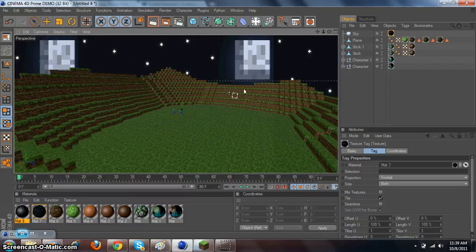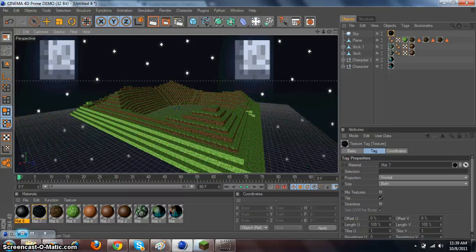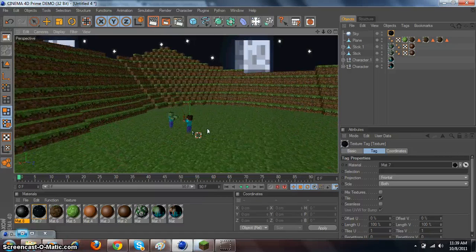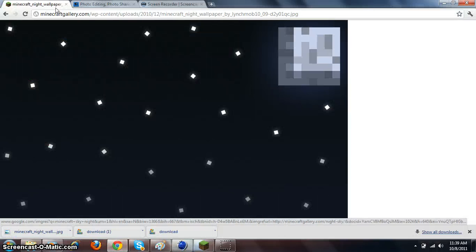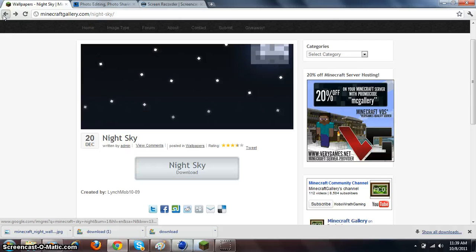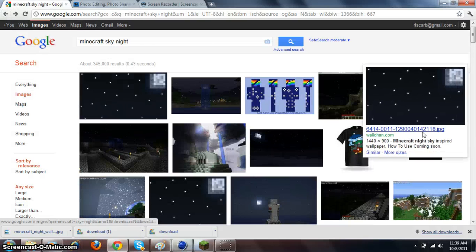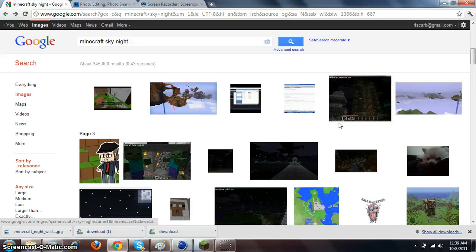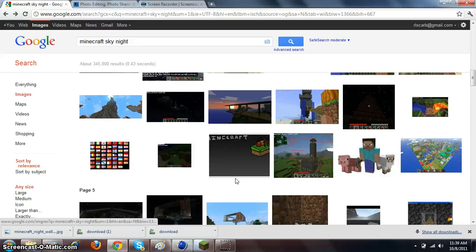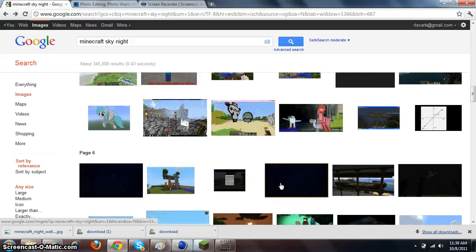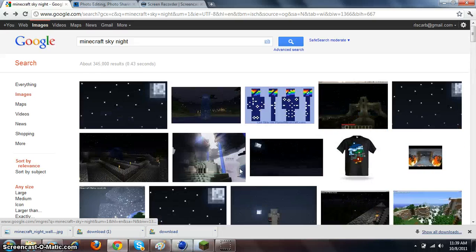Sadly, with frontal, it gives you 2 moons and whatnot. You could just use Photoshop to take it out, but that would be a bit of a challenge. Or what you could do is go to Google and find one without the moon, which is a simple way to save you. Well, apparently they all have a moon, but a simple way is to just find one, or you could do one that's simple with, like, daytime.